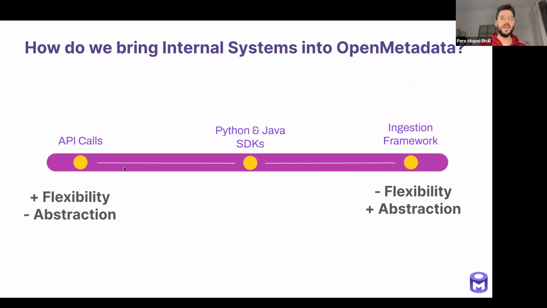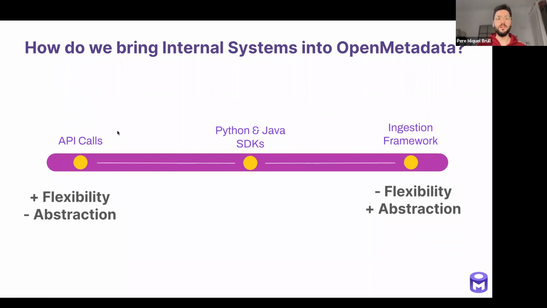But if we try to look at them together, on the left we have API calls. We said that everything is centralized with the APIs, and that everything is founded on this OpenMetadata standard. So we can directly use these API calls to interact with the server. For those of you who might not yet be aware, everything that you do in the OpenMetadata UI is an API call. So absolutely everything can be automated with API calls directly on the server.